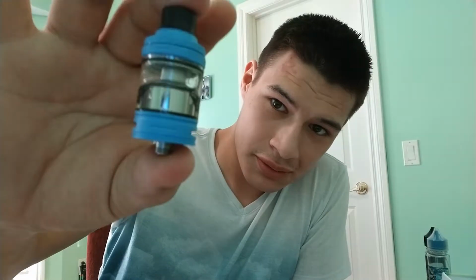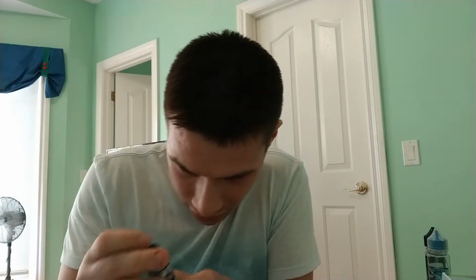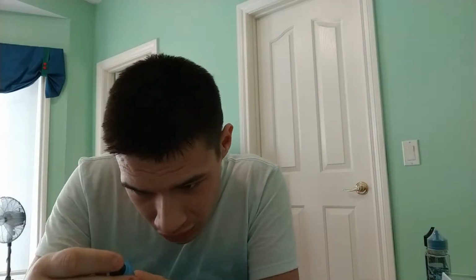And then here's the Ello 4mm tank. I got some juice in here because I just broke in the coil, so I got some juice in her. And right now she's got the H3 triple cylinder coil or atomizer, 0.2 ohms. Runs best between 50 and 130.